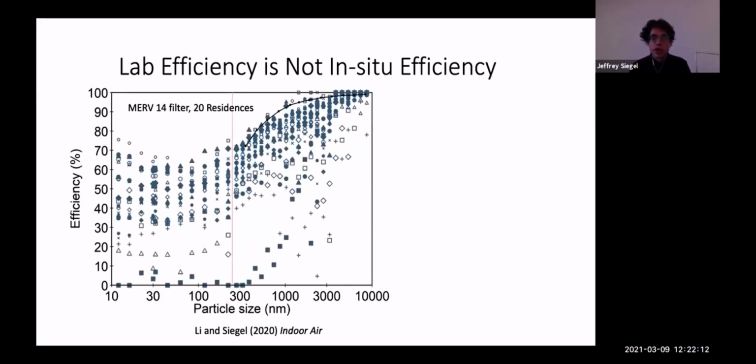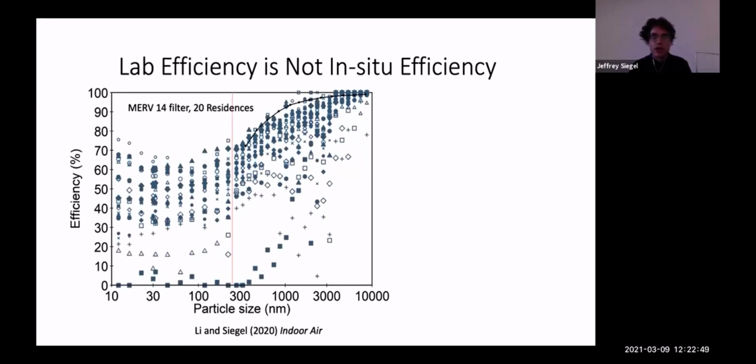One of the things that I do in my research is go out and look at the actual installed efficiency of different filters in different buildings. So this is a study we did in 20 Toronto homes. This is a MERV 14 filter, so quite an efficient filter. And you can see the efficiency is a function of particle size, like in the other graphs. And it's a little bit hard to see, but there's a black solid line there. That shows the efficiency that you would expect from that MERV table that I just showed you, that was the test of the filter in an actual test lab.